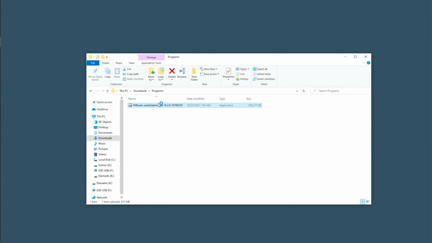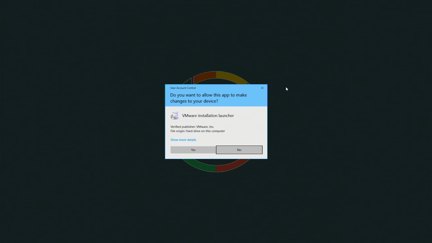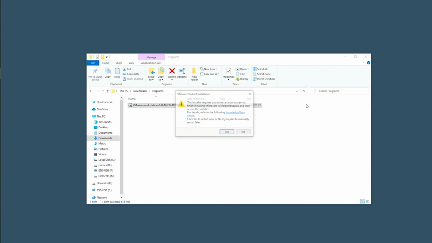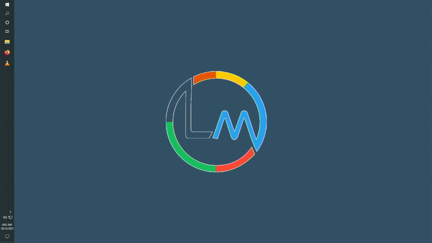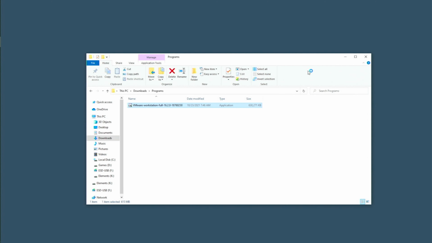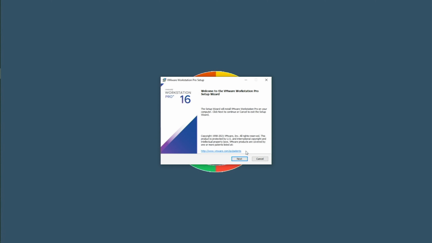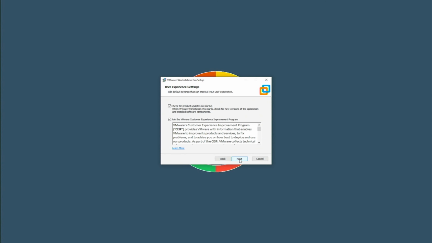When the download is complete, go to the downloads folder and run the setup. Now it may ask you to restart your system, so go ahead and do that by clicking yes. So as you can see, even after restarting the system, nothing happens. Now I'm not sure why that is, but anyways, go back to the downloads folder and run the setup again, and it should bring up the setup wizard. Now just like every other program you've installed, simply follow the instructions and click finish at the end.